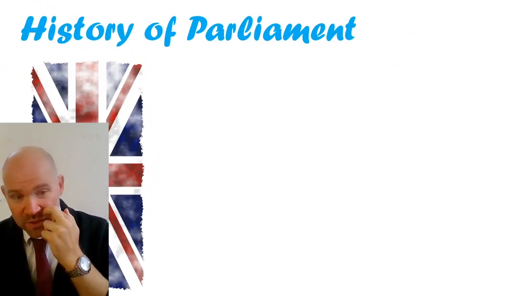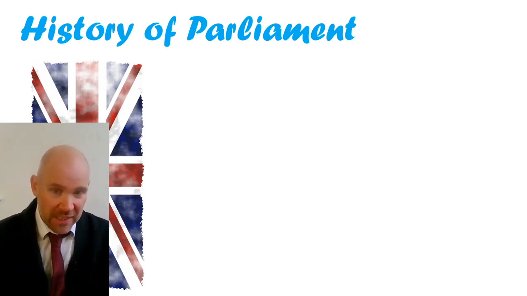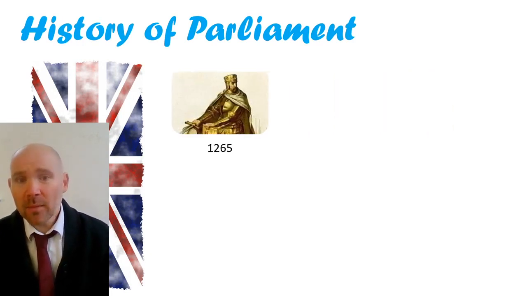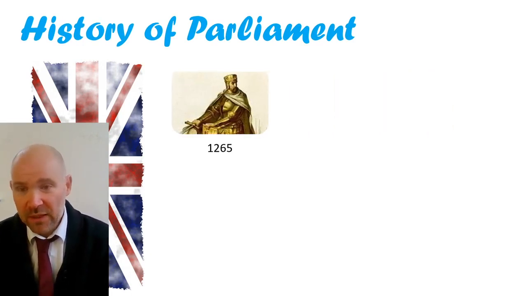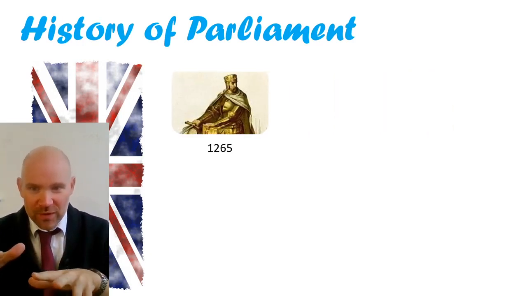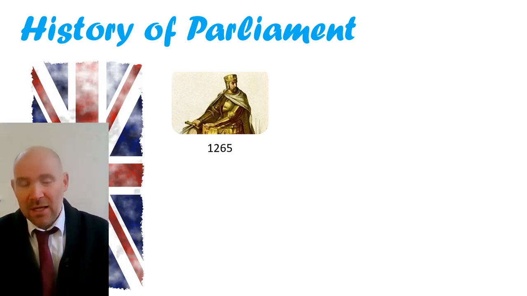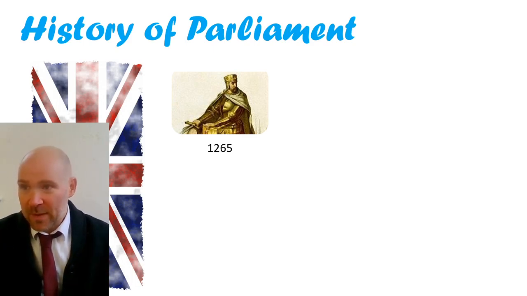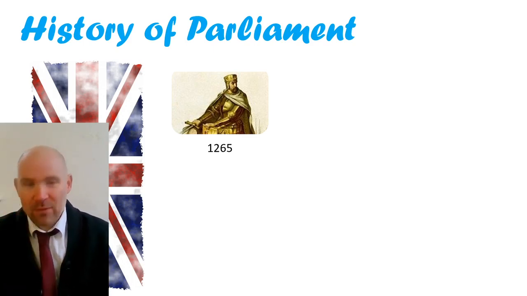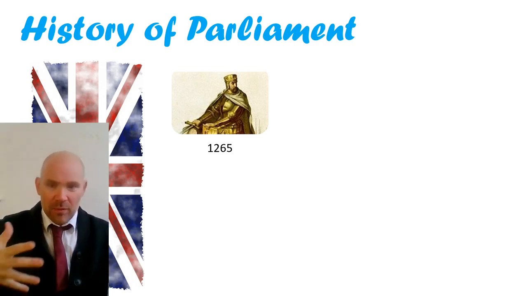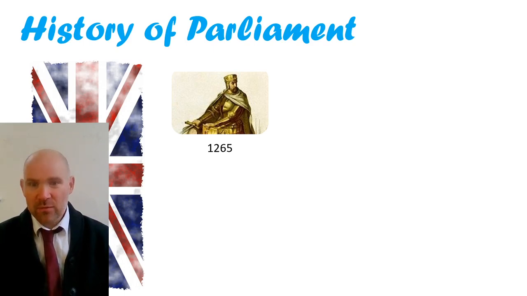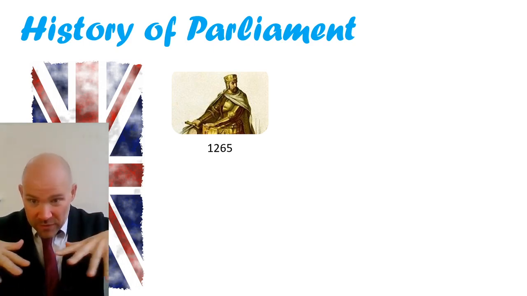So I want to start off by looking briefly at the history of Parliament, to how we've got to where we are. Parliament starts in 1265 with a dispute between one of the early kings and a man called Simon de Montfort, who is angry that the king is taking all this power for himself, and he wants to make a counterbalance to it. And so they set up what had now come to be known as the House of Commons and the House of Lords. And the idea is that the Commons, particularly, is supposed to give representation to the country.